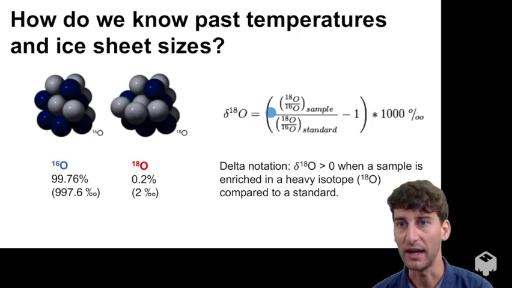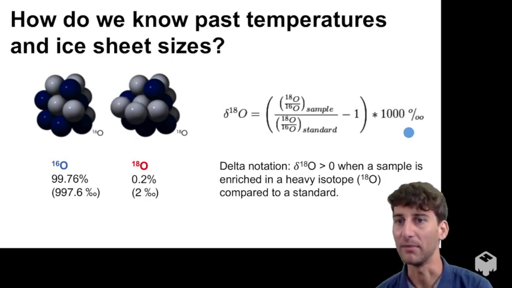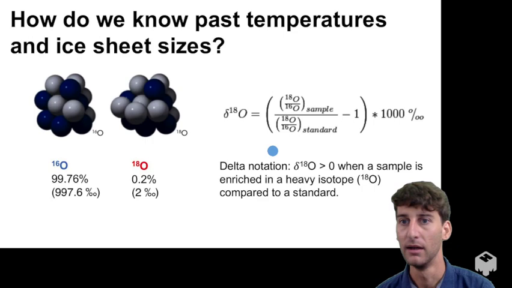So the way this works is you have your measured oxygen 18 to 16 ratio in a given sample. Maybe it's seawater, maybe it's calcium carbonate, maybe it's ice on land. You compare that to a standard that everyone uses. And so this is just a good reference point. Then you subtract 1. And then, because that's a really small number, you multiply it by 1,000 and then reflect it in this quantity per mil. And this is just a really convenient way to basically describe very small changes in isotope abundance very consistently. But you'll see this delta 18O a lot, so this is sort of what's underneath the hood.